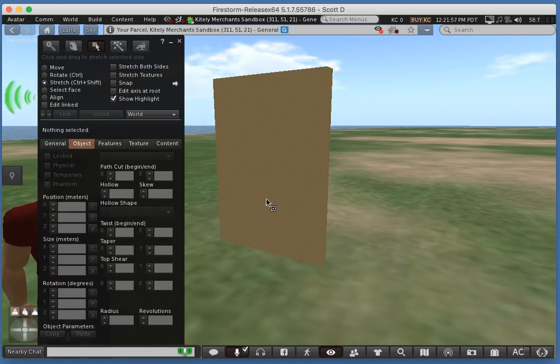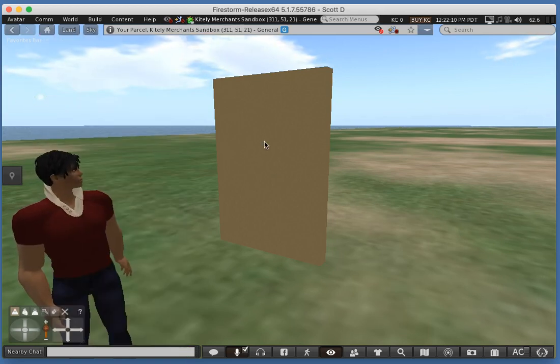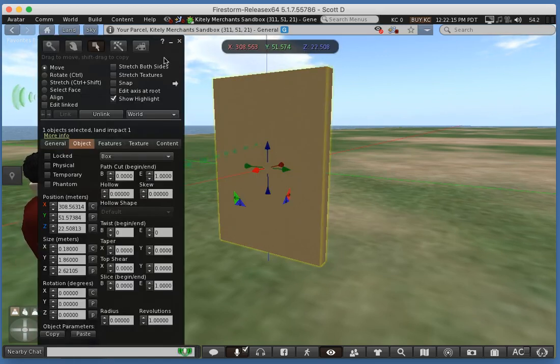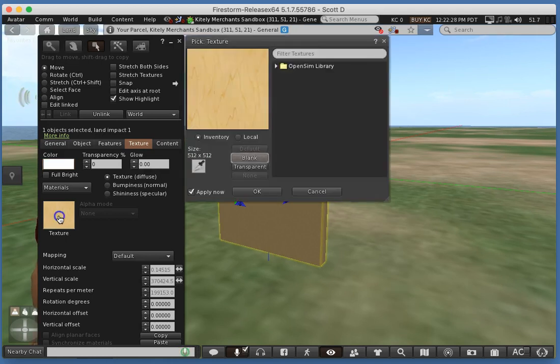And you see it's kind of this default plain wood grain right here, like light maple. We want to change that. So I'm going to left click to select it while my menu is open. If my menu happens to be closed, I right click, hit edit, and it brings the menu back up. I'm going to go to the texture tab right here. Click on that. You see this is our default texture for pretty much everything that you res for the first time in VR, this pale wood grain. I'm going to click on it.